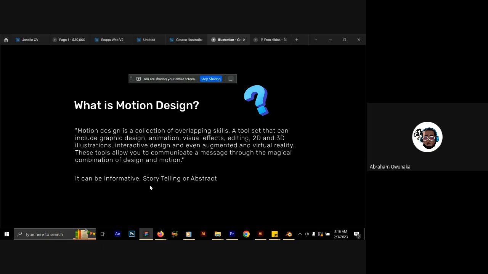At the end of the day, motion design can be broken down into three different types of goals. Is it informative? Informative can be in the sense of, we have a product and these are the items listed in the product.